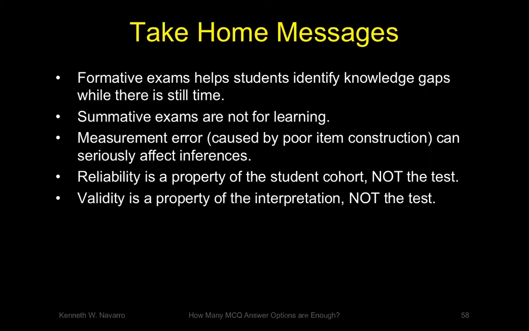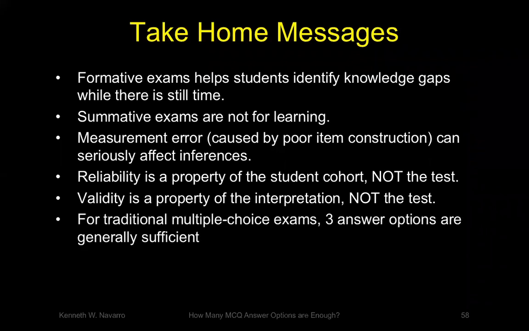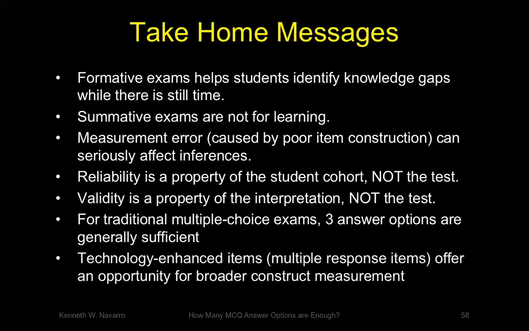Likewise, validity is a property of the interpretation. It's not a property of the test. For traditional multiple choice exams, 3 answer options are generally sufficient. You don't really need that 4th one. You certainly don't need the 5th one. And then technology enhanced items, especially the multiple response items, offer an opportunity for broad construct measurement, and they're just around the corner. So we need to start getting our students used to it.